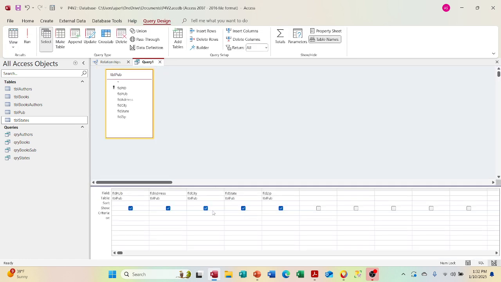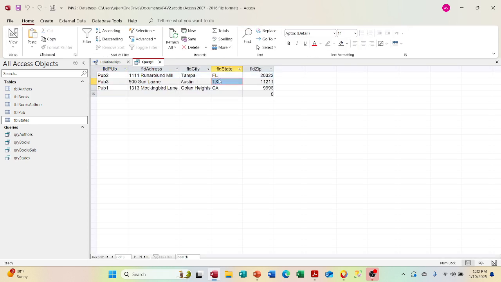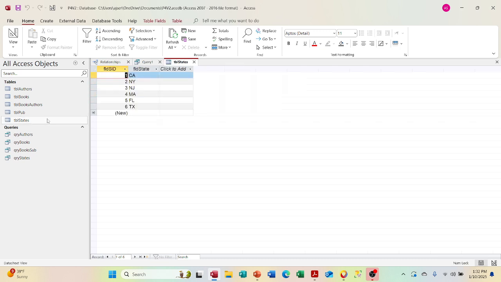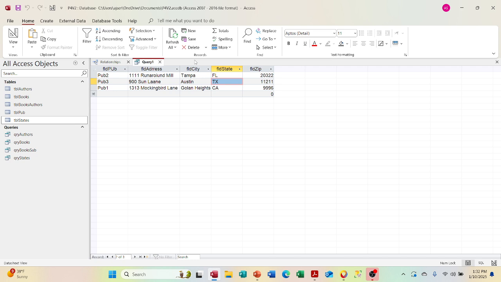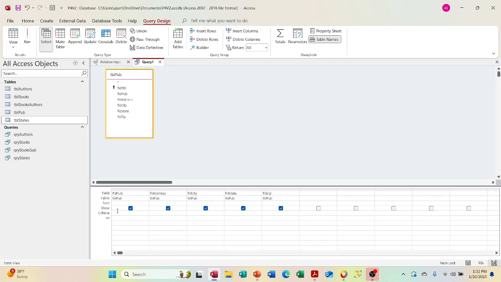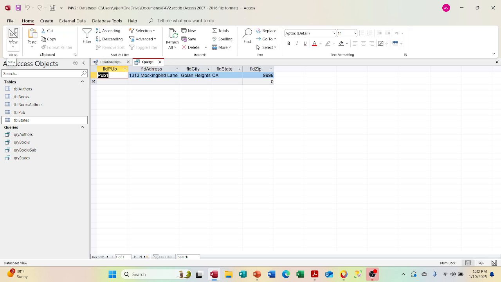Why will it do that? Let's see. Let's go back to our table states here. Looks fine. Hmm. Let us try criteria pub1. See if we get that. We do. We do.